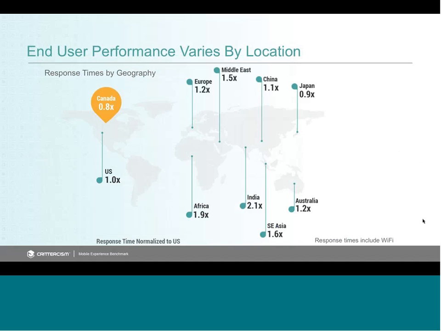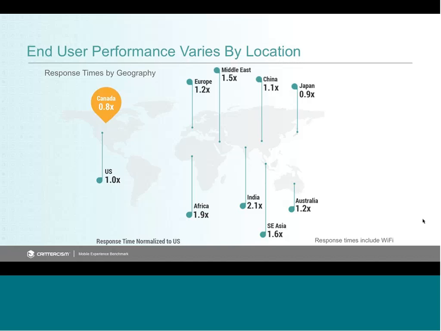What you're looking at here is the responsiveness. Here we're looking at response times by geography. You can see that the location of the end user has an impact on the performance they would experience, on their device, how the services would actually respond, how snappy they are. And that, again, impacts what the end user experiences on the phone.